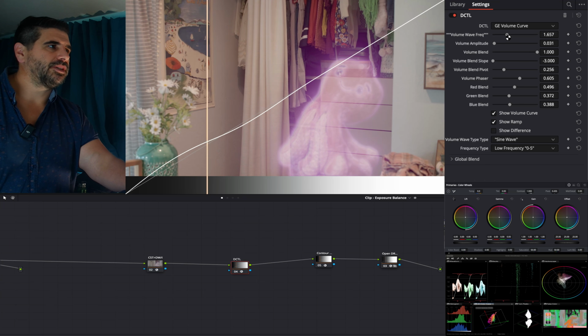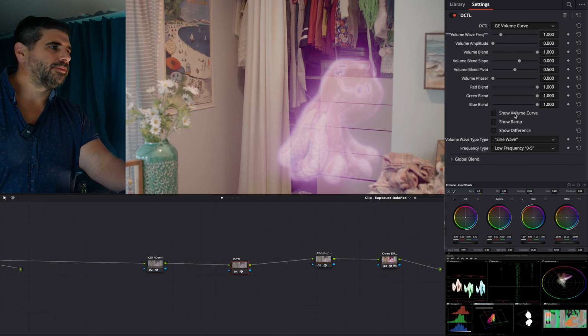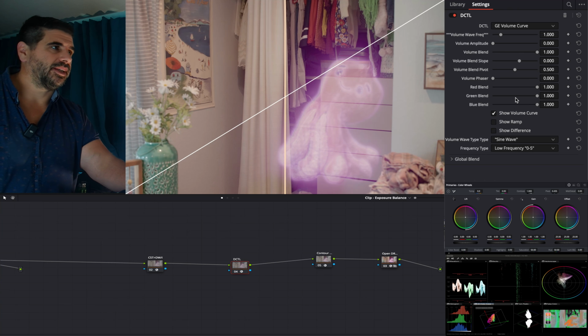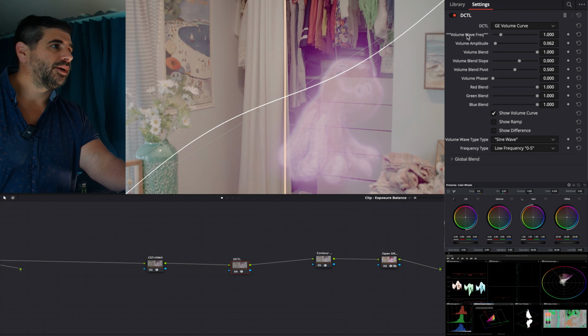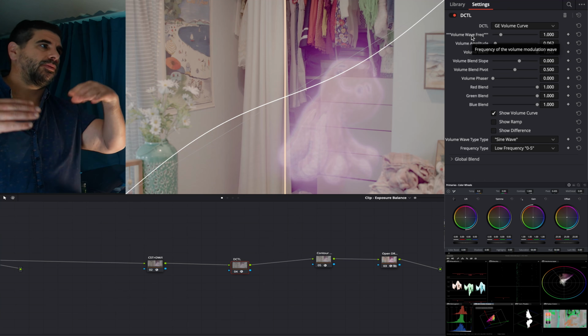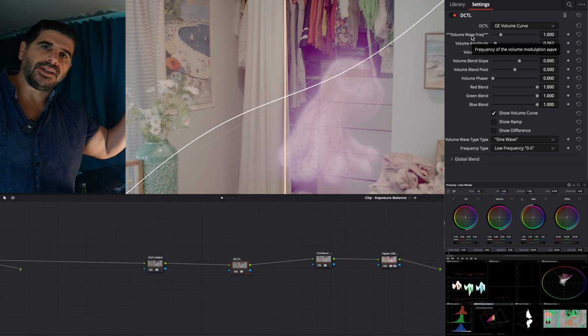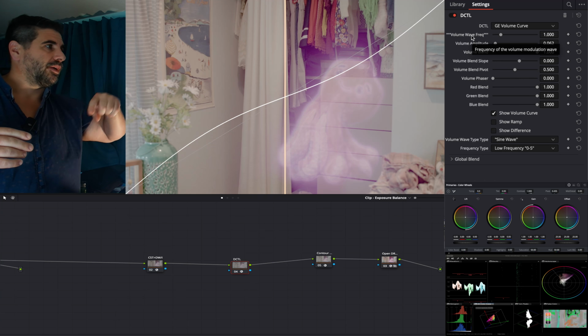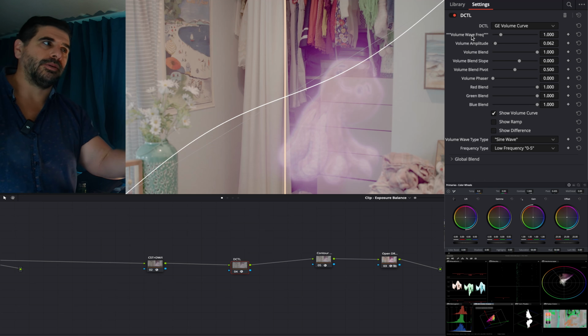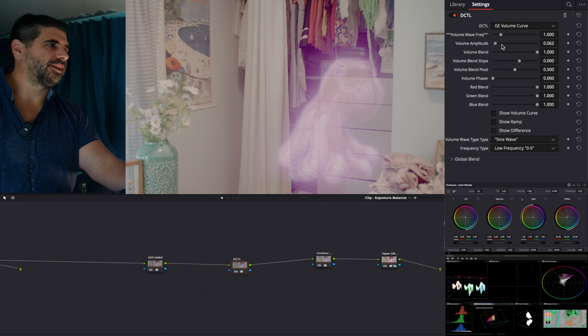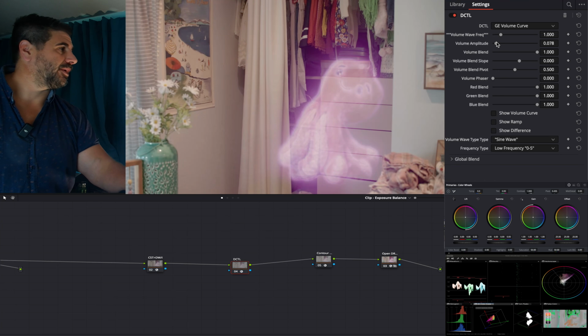Normally you would just set, if we reset this all the way to scratch, we have nothing. We can bring up, show us what's going on. It's a straight line, just like your custom curves. And then we want to bring up the volume amplitude. Right now, our wave frequency is set to 1, which means that over the course of 0 to 1, the whole diagonal of our shot, it's going up and then going down. That's cool and interesting. And just by adding a little amplitude, it's affecting our image greatly from there to there.